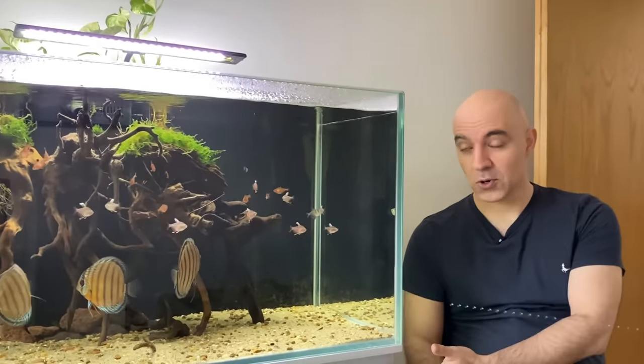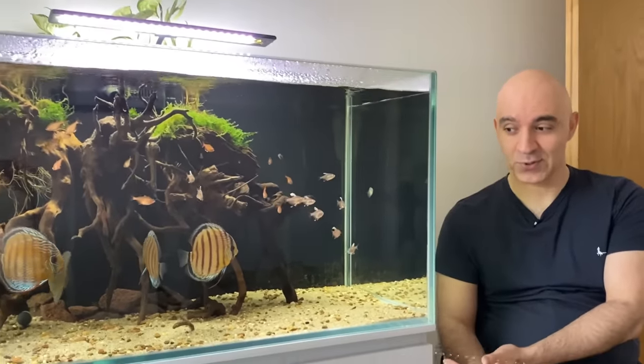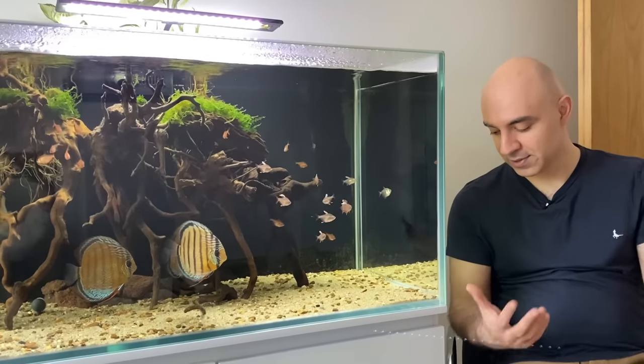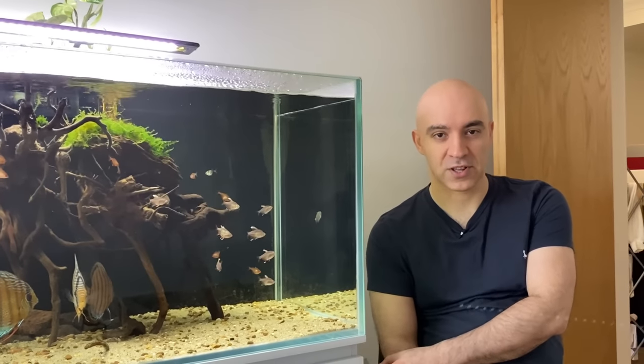Of course, so far I couldn't find any piece of household furniture that I could use to put this tank on, because this is a really heavy tank. So yeah, I'm contemplating various options because I'm not happy with this fish tank stand.